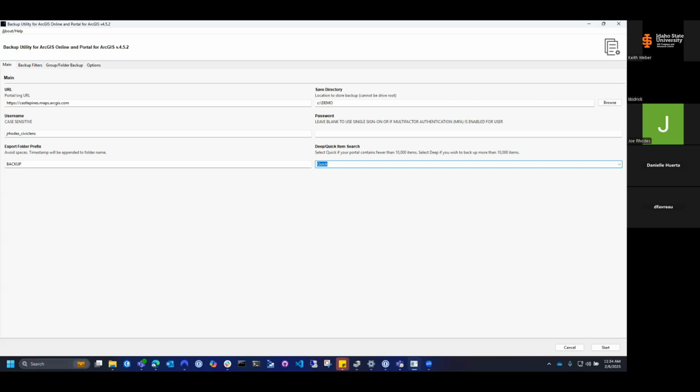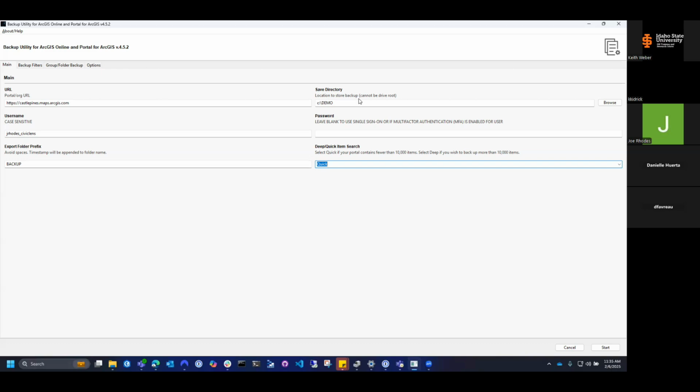So with that, I'm going to run through. I'm going to fire off a backup. I'm going to show you what the output of the backup utility looks like, and then we'll touch briefly on what you can do with your backups, how you can put your items back how they were, the restoration processes.